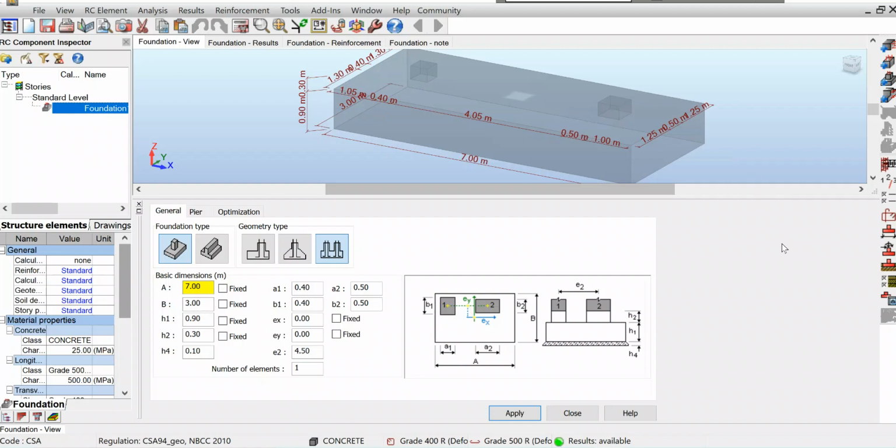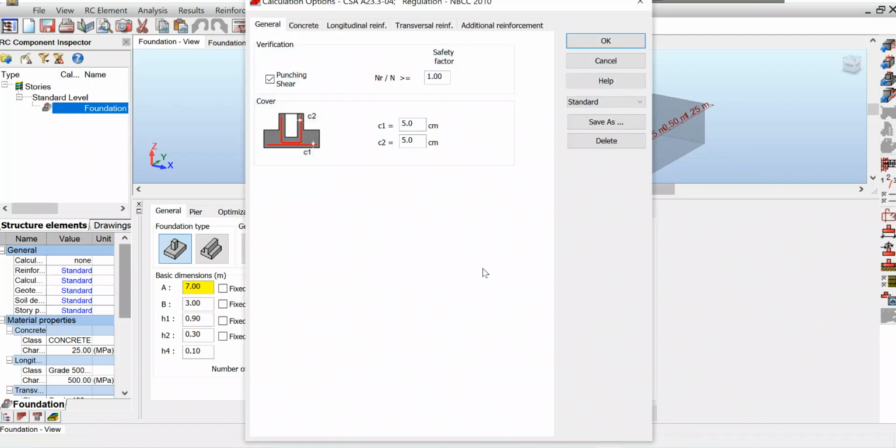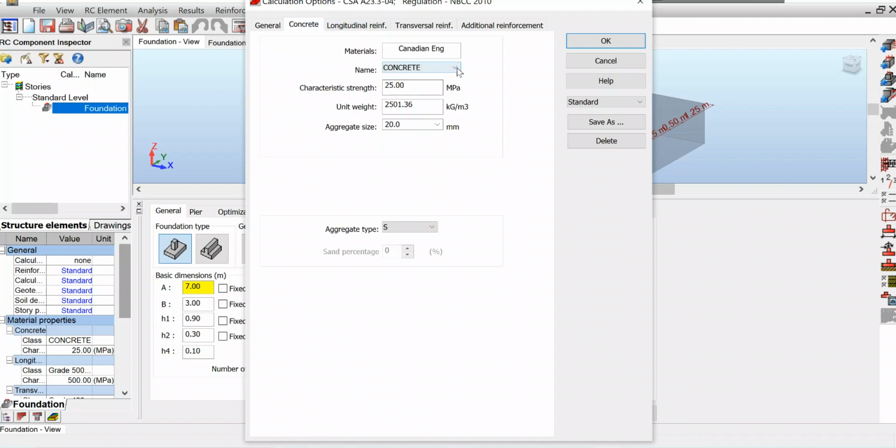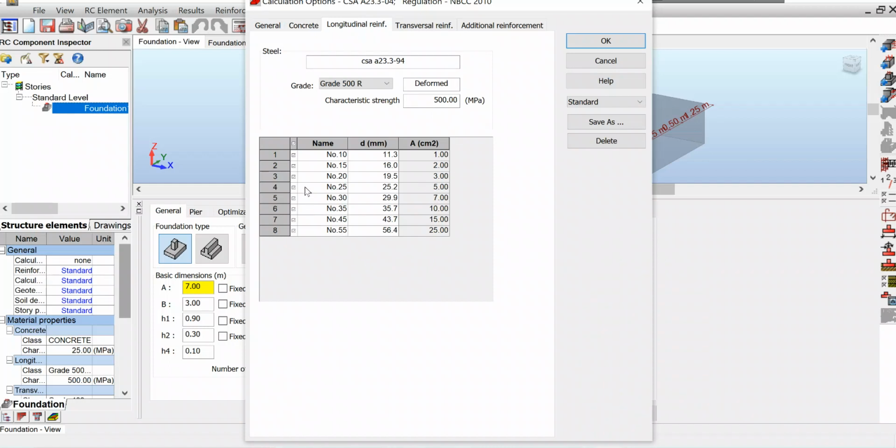Now we have to go for this one, the calculation option. Why go there? To put some specs, I mean, what is the concrete we want to provide, say 30. Longitudinal reinforcement, we don't need 10, as well 15. We need 20 or greater.